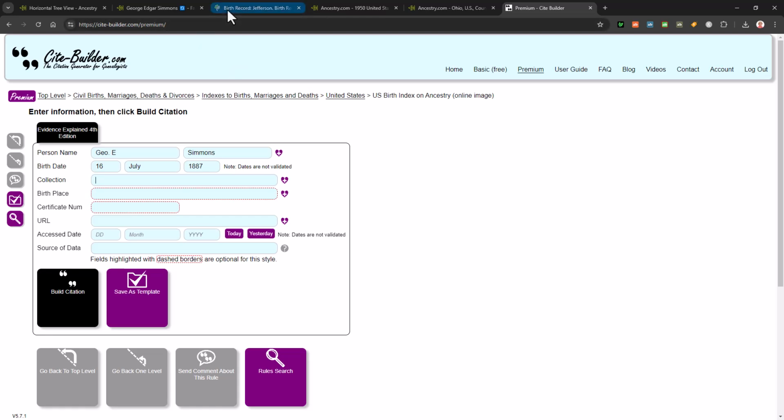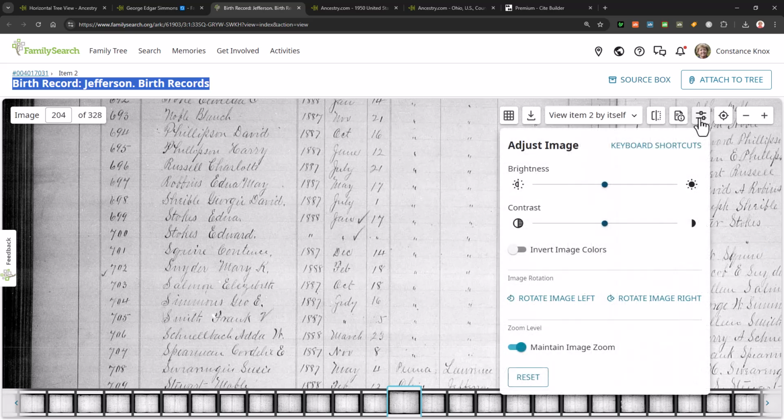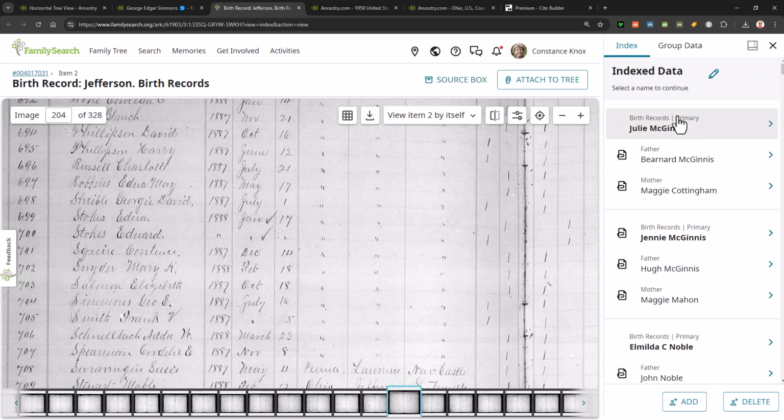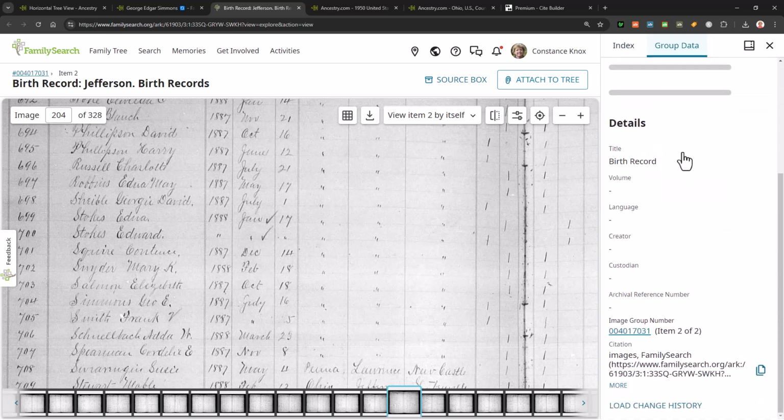And this collection is, you know what, let's look at this. Oh, I forgot. Darn it. So sometimes there's an info box down here, I can't remember where it's at. Does it have it here? Group data. Sometimes it's under group data.